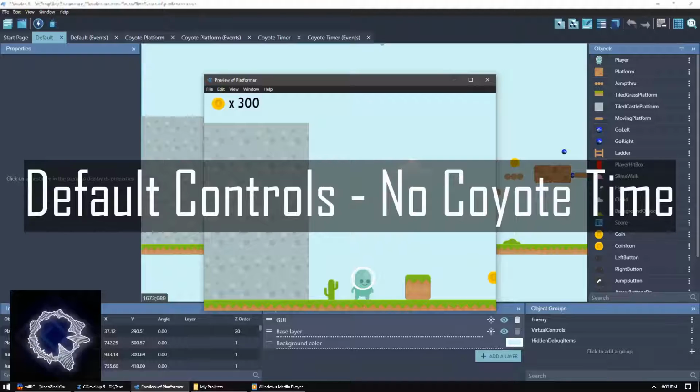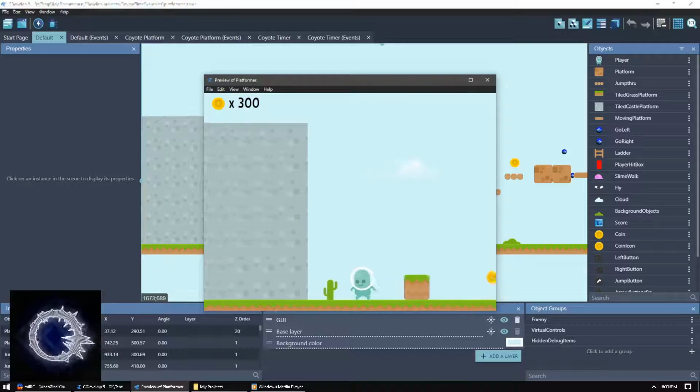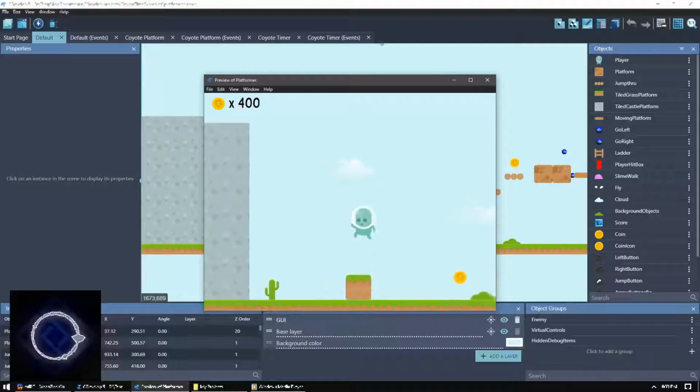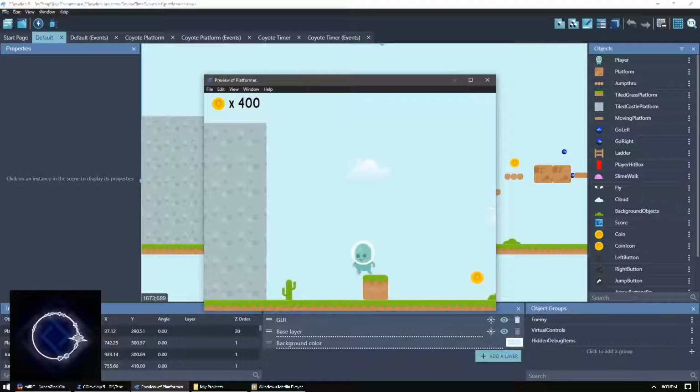So one of the first things that I want to show in the system is what the default platformer controls look like in GDevelop 5. This is without any extra functionality, and this is just using the GDevelop 5 platformer tutorial built into the system. If you watch me run around, everything looks mostly okay. My jump looks fine. I can touch on different things. I can jump on this platform, not a real big deal.